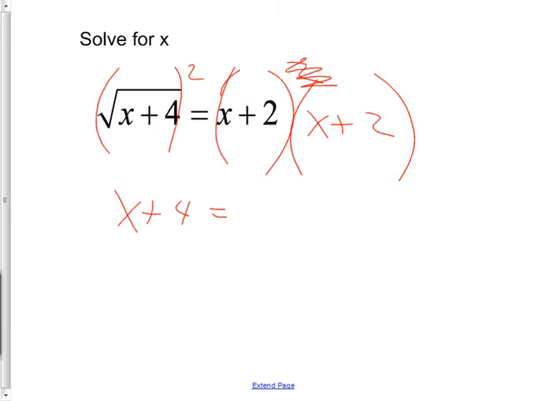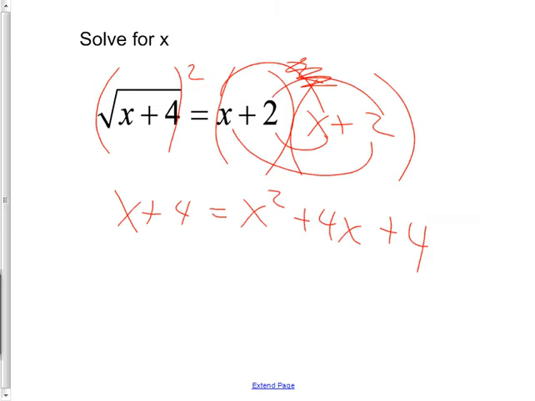So this side becomes first x squared, outside and inside plus 4x, lasts plus 4. And then you've got a quadratic. Been a while. I need a snappy rhyme for this. You always set quadratics to 0. Then you see if they can factor. And if they can't factor, then you need to do the quadratic formula. Now, I don't have a good rhyme for it, but that's the process. You always go through the quadratic: set it equal to 0, see if it'll factor, use the quadratic formula.